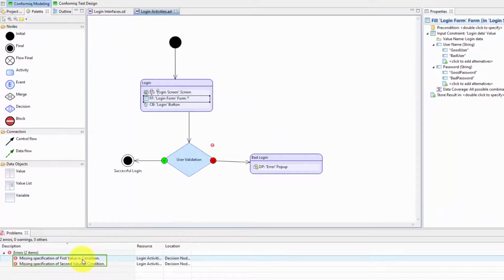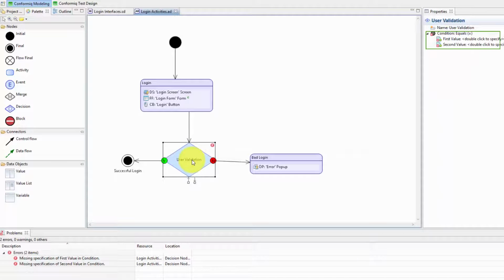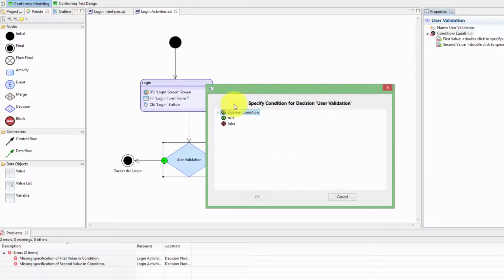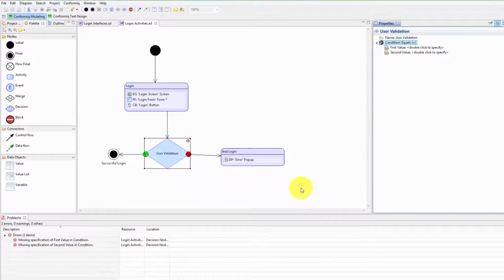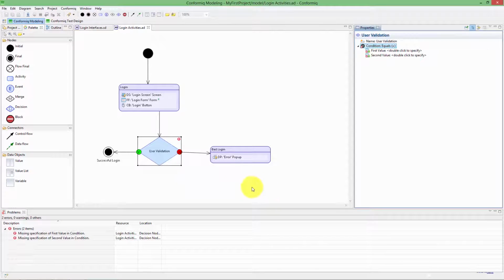At this point you may observe that there are two errors saying that there are no values in condition. This means that our decision element needs to have some data values to operate with in order to choose the yes or no path. In the decision element you can add different kinds of conditions and Creator will generate tests based on those. But before adding conditions, let's add a variable to store the data we have entered in the form.